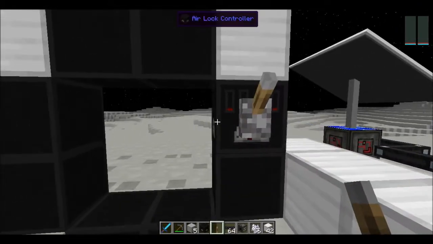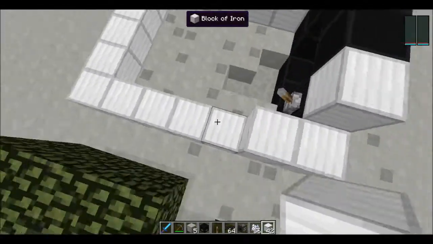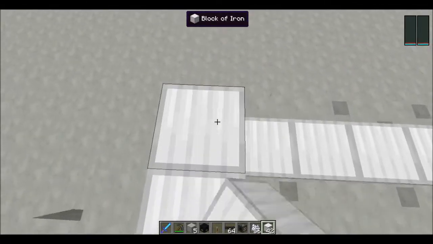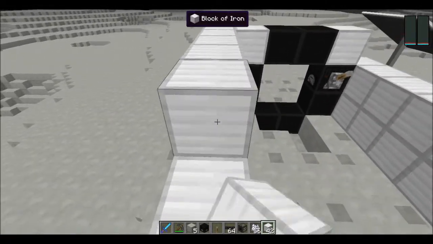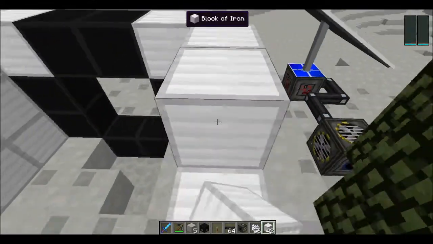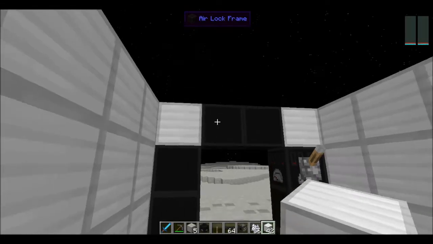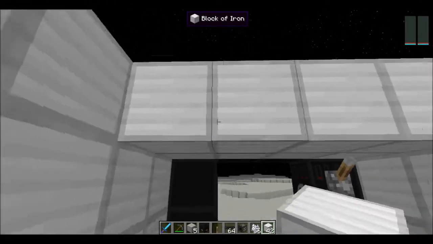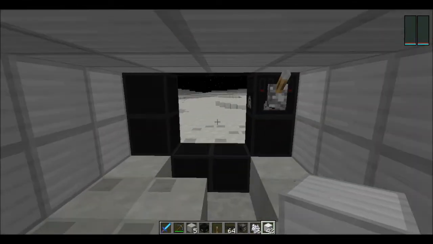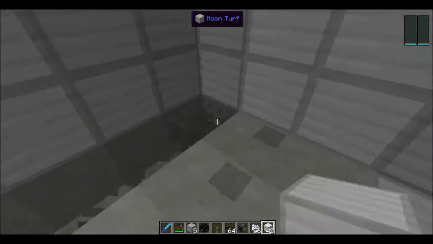That's how you make an airlock, a kind of door in your little base. Well, fine, good. So you just make a tiny, tiny little room, not too big, with a roof, of course. Okay, so now if we just replace all of this with some iron, just for the sake of it.